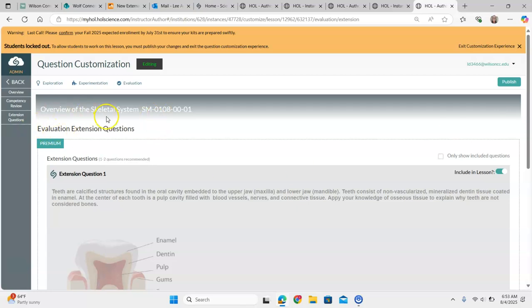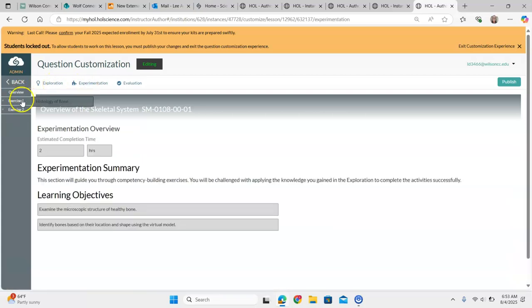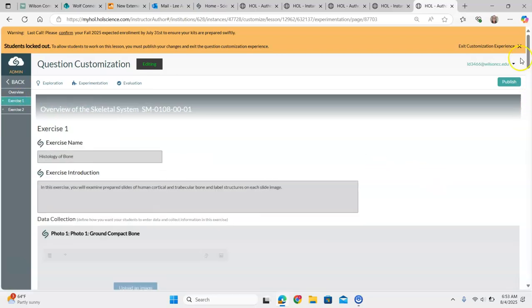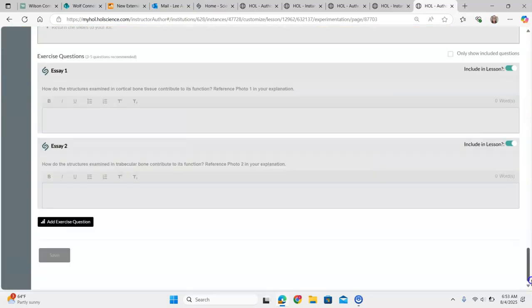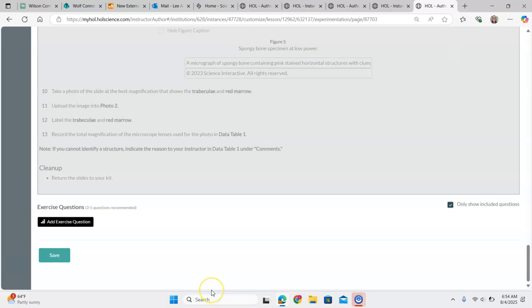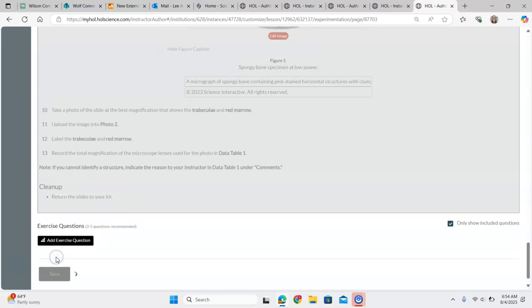But for this one, I want to go back to those experimentation exercises, because I'm pretty sure it shouldn't be clicked on. So go like that. Now, this question has been excluded from the lesson, and hit only show included questions. Now the students won't even see them. Okay, and I hit save.